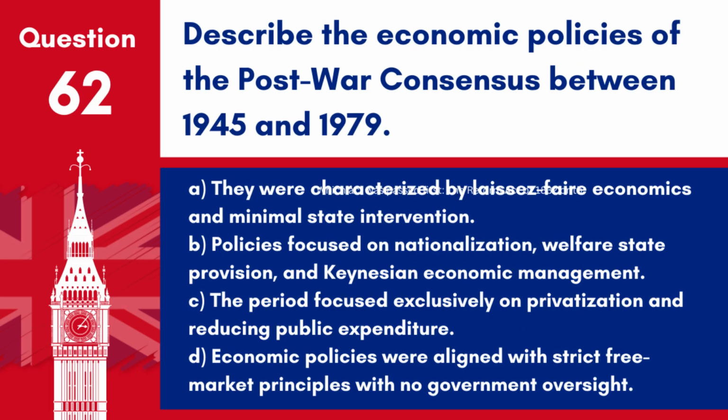Question 62. Describe the economic policies of the post-war consensus between 1945 and 1979. A. They were characterized by laissez-faire economics and minimal state intervention. B. Policies focused on nationalization, welfare state provision, and Keynesian economic management. C. The period focused exclusively on privatization and reducing public expenditure. D. Economic policies were aligned with strict free market principles, with no government oversight.